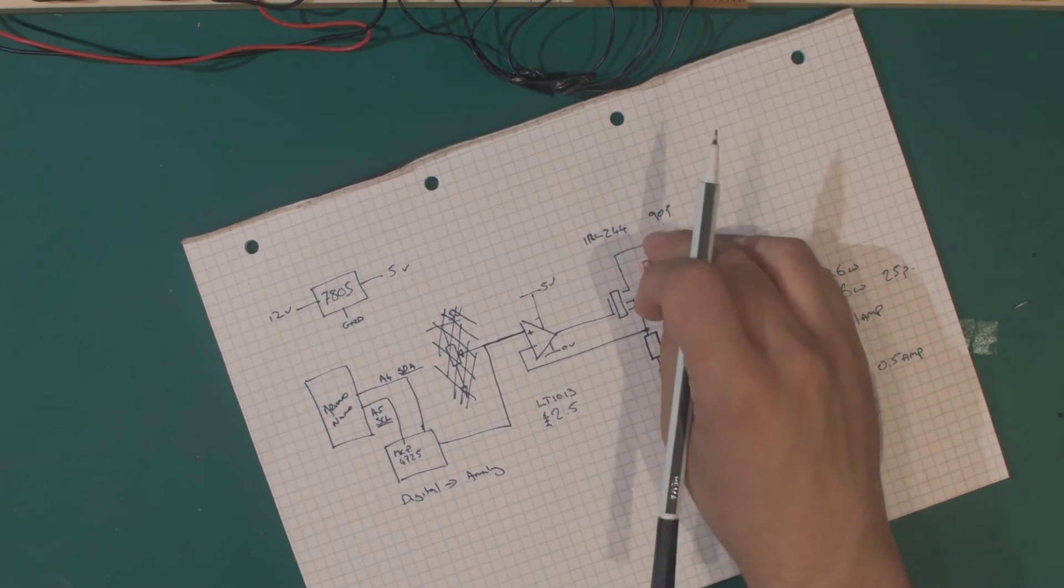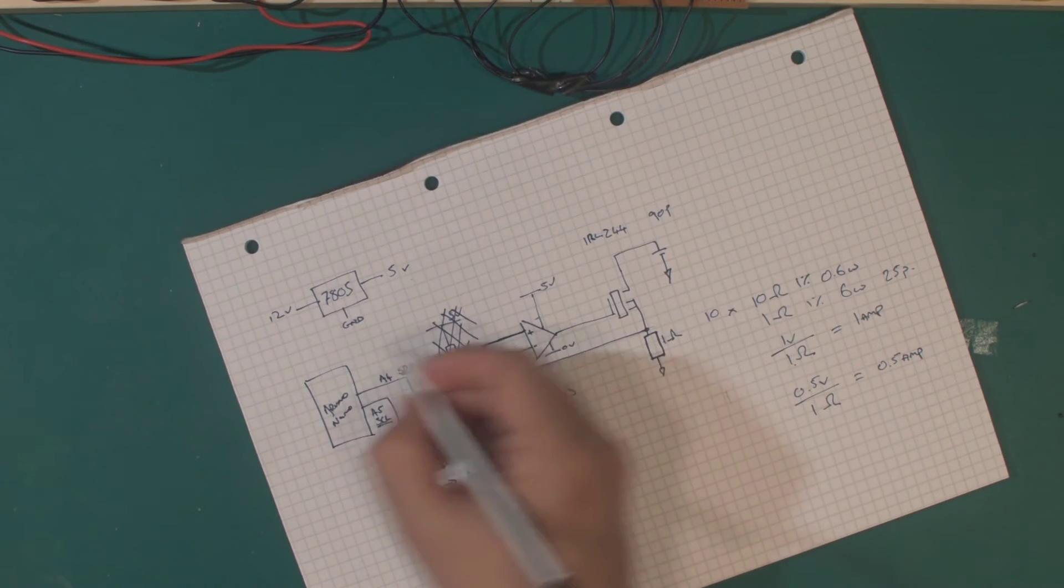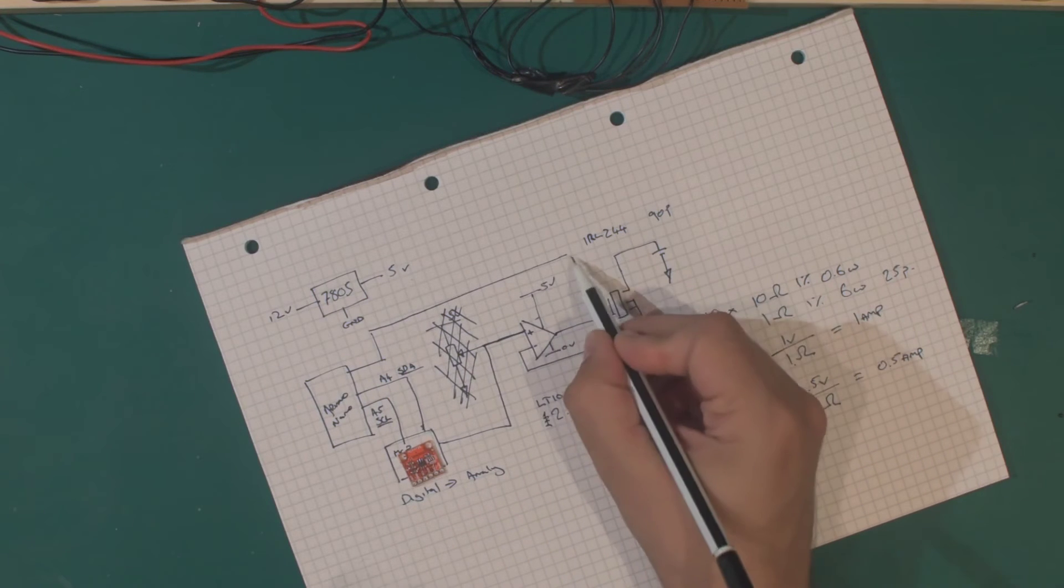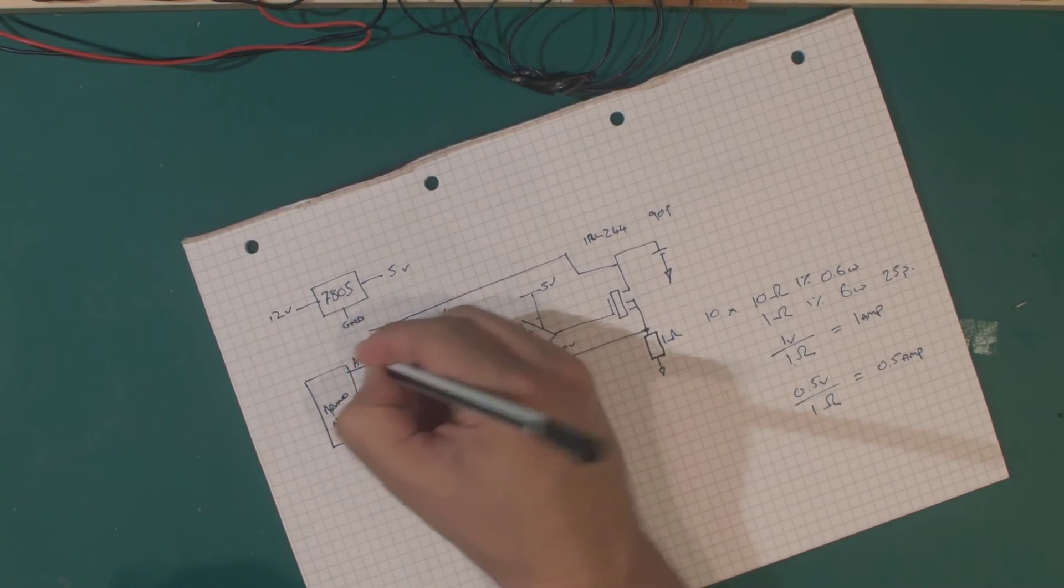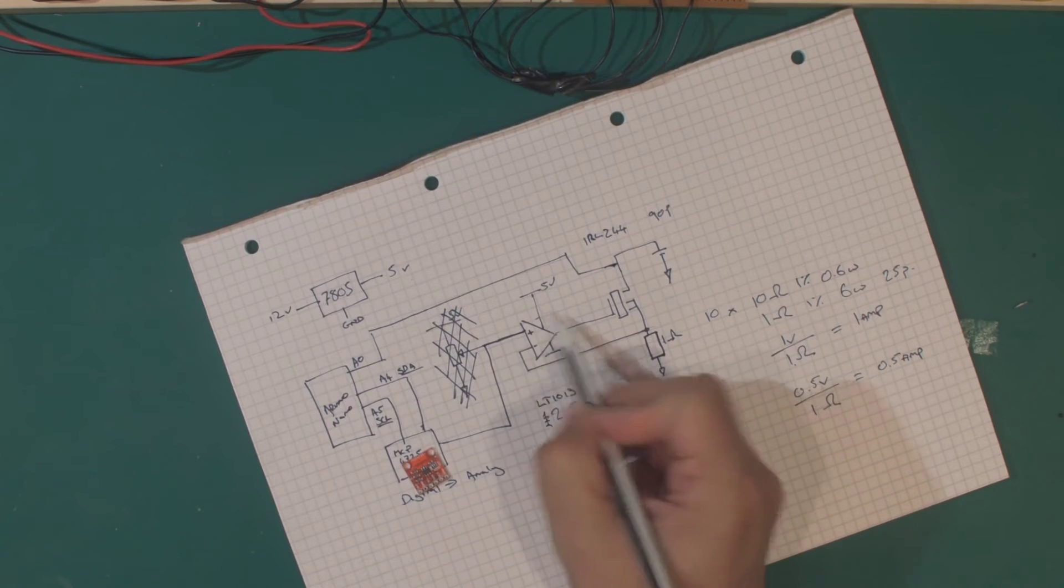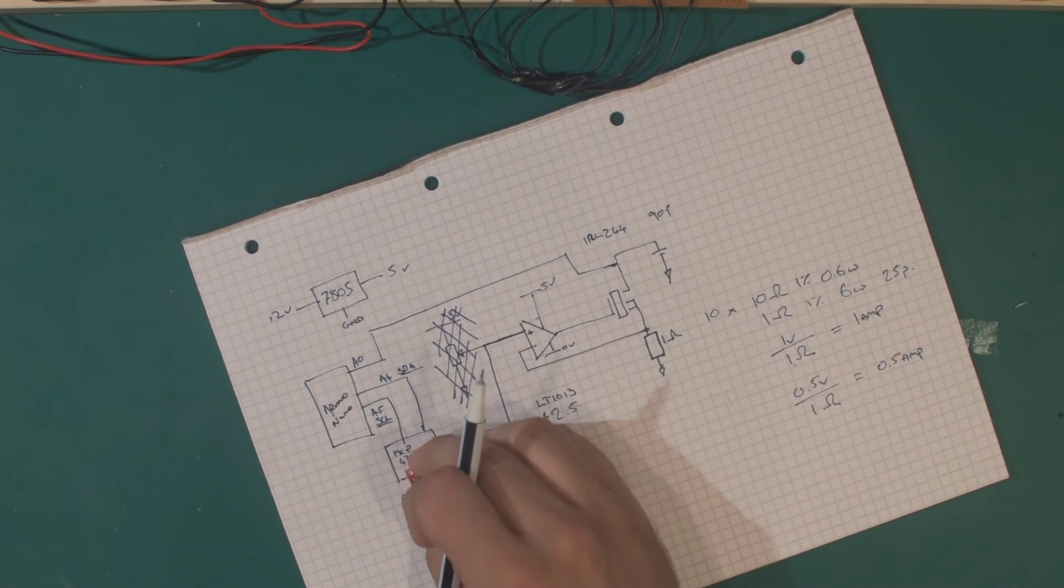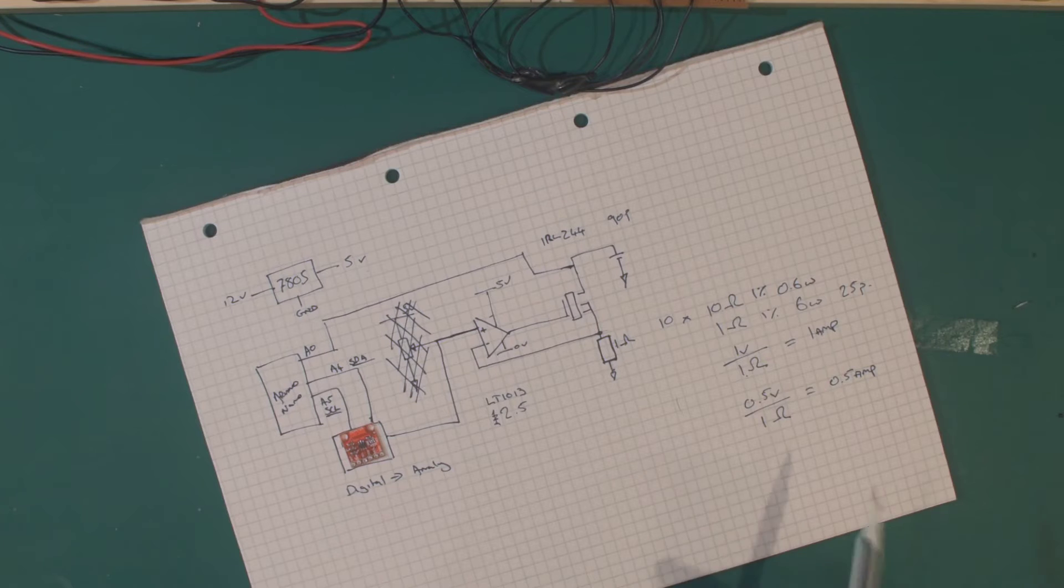I'm also going to add in the original voltage detection line, so back into here. This is going to go onto our A0, so I'll now be able to see the voltage on the battery, control the voltage on the Op-Amp which will control the load that we've put onto the battery, and I should be able to reuse most of the code from the original charge and discharge station. So I'm going to build this onto the breadboard and I'll be right back.